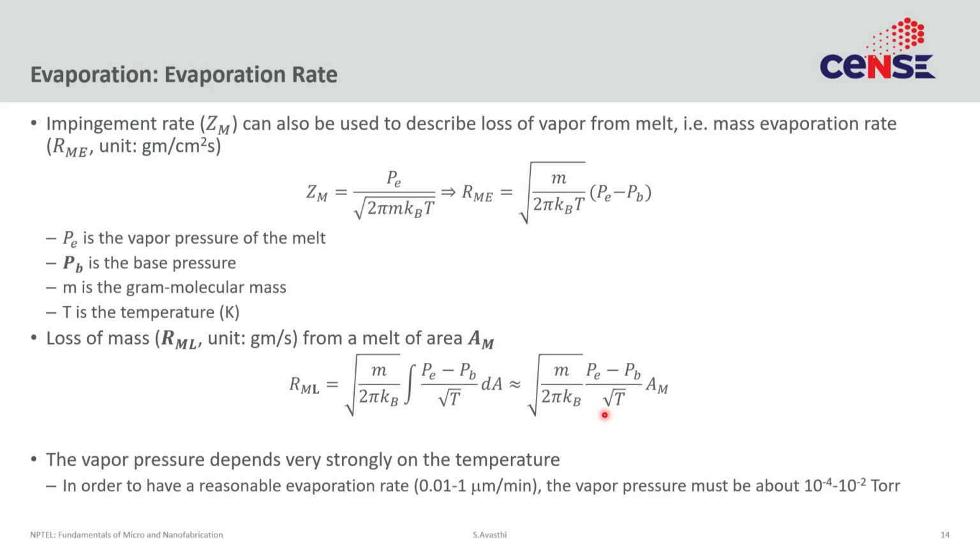However, the concept that I want you to remember is that the vapor pressure has a very strong dependence on temperature. This vapor pressure, what is this PE? Hidden in this PE is a very strong temperature dependence. The temperature dependence is not weakly polynomial as this formula on first sight suggests. Inside this PE is a very strong function of temperature. So, a little change in temperature can actually change the partial pressure significantly.